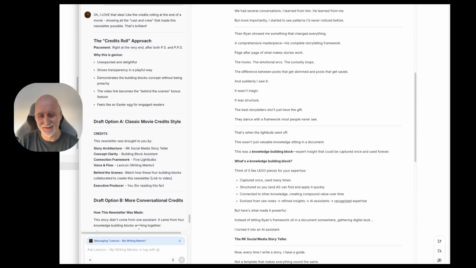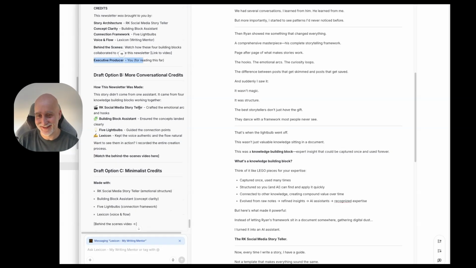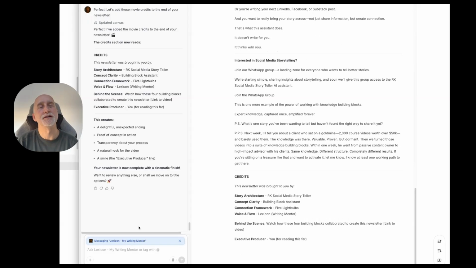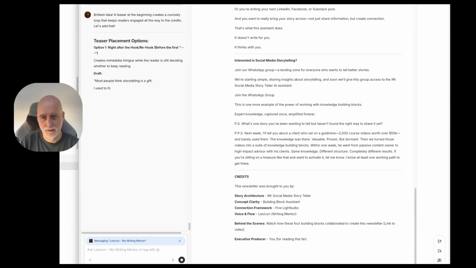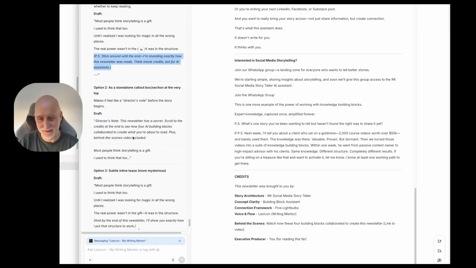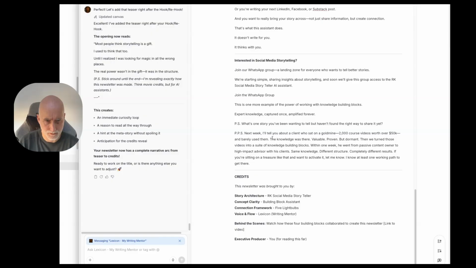I love the credits option. This is cool here. Love this. Okay. Also this is cool. I thought it meant me, but it's the reader. I love it. This is really awesome. So now it does update the canvas. And I think that I should tease this in the beginning. This is cool because it's just a short ticker. This is also cool. Integrate here. Catch there. I need to insert the link.